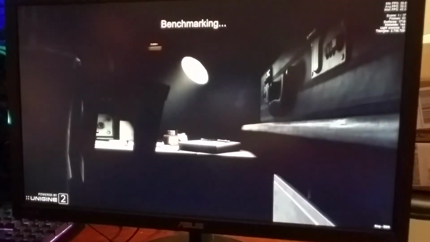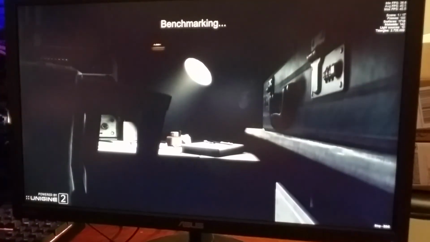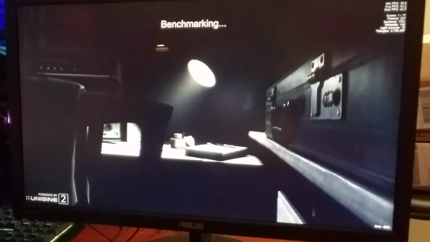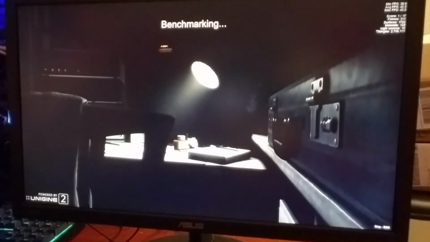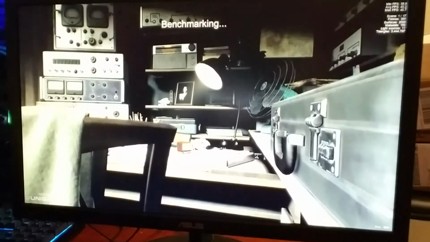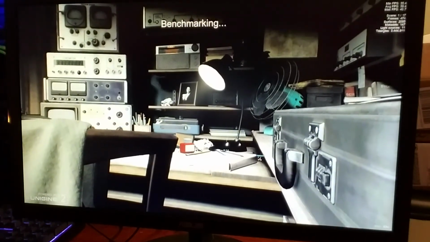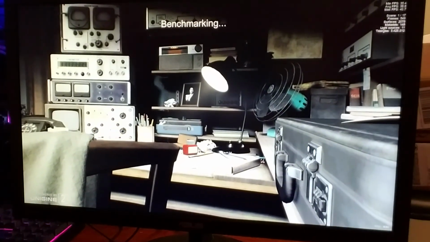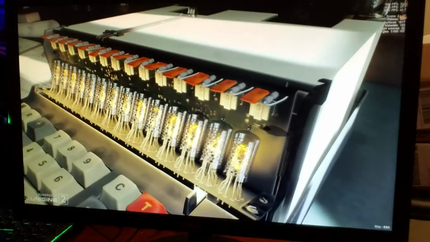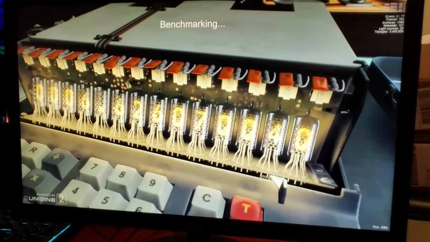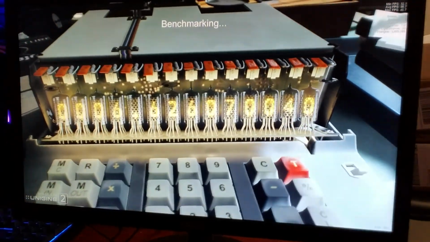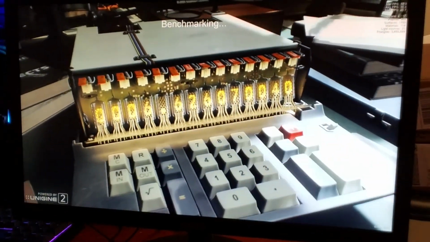1080p low, like we're about to do now, I usually left motion blur and the other thing on, and I was sitting at about 30 frames per second. Right now, we're actually sitting at about 40 and just dropped down to 35. It's actually better than I was expecting, without having any overclock whatsoever on here. So it's down to about 32, 33.